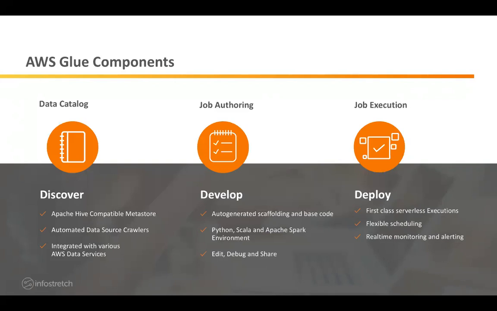Second part, which is how do I author my job? And it truly relates to developing your ETL jobs in a true sense. As with a variety of ETL tools, there are a lot of out-of-the-box mapping mechanisms available. With Glue, that's also one of the features which is available. As you crawl through your sources, you have already harvested your schemas, and you are able to generate scaffolding base code with it. Now, of course, that's essentially a source and sink mechanism through lift and shift of the data.